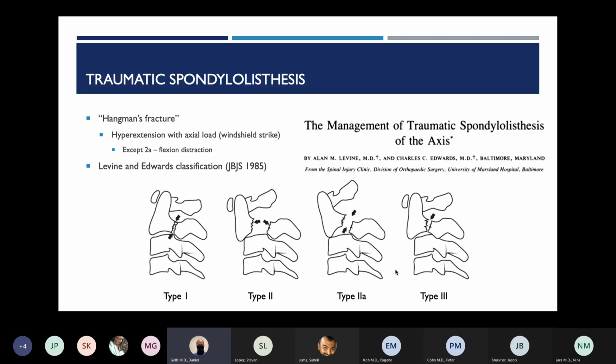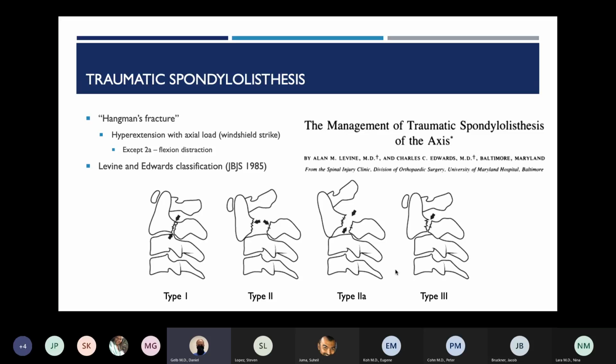I've yet to see a series of hangman's fractures that were treated non-surgically and went on to some residual amount of deformity, say a type 2 with 5 millimeters of subluxation of C2-3, neurologically intact, that heals, treated in a collar or becomes stable in a collar, and anybody said, well, they have worse function or more neck pain than people who were treated surgically, right? I mean, there's no data. It's not that I don't think it may or may not be true. It's just that we don't know. People have just kind of said, oh, it's subluxed at C2-3, we must fix. There is a fracture, I must fix it.